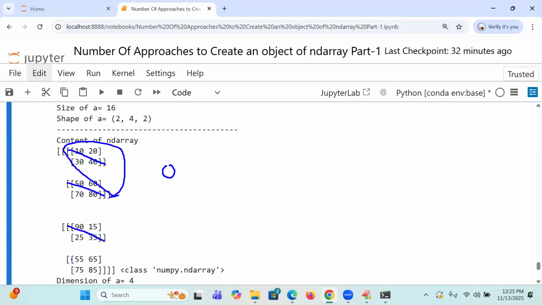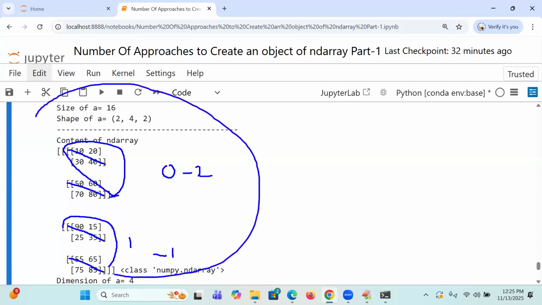This belongs to what? First cluster. 0th cluster, first cluster. This is the -1 cluster. This is the -2 cluster. Negative indexing cluster, positive indexing cluster. And this whole thing is called an ndarray.